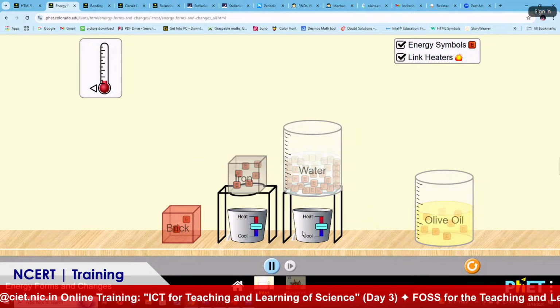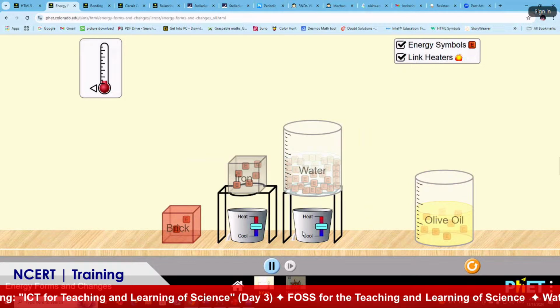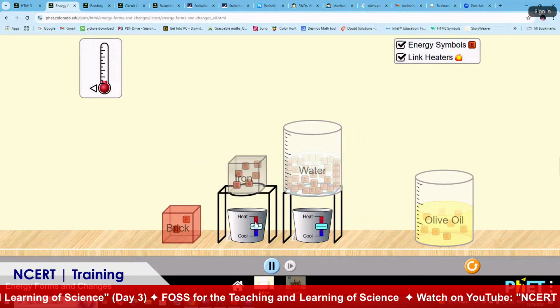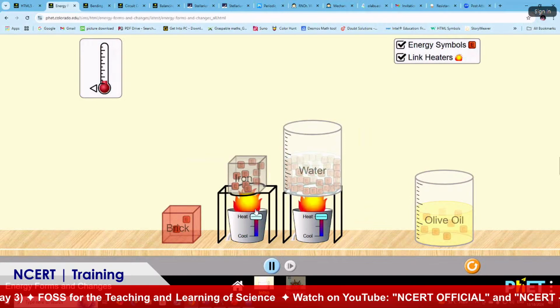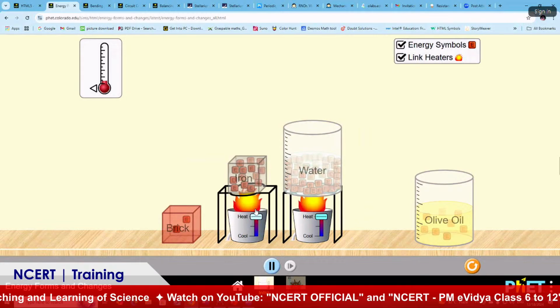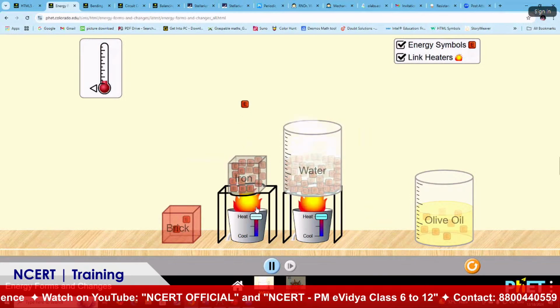So normally when you heat water, energy is converted into different forms. But we can visualize it here, because now look at this. If you heat this one, some heat energy is raised, and it will come one by one.